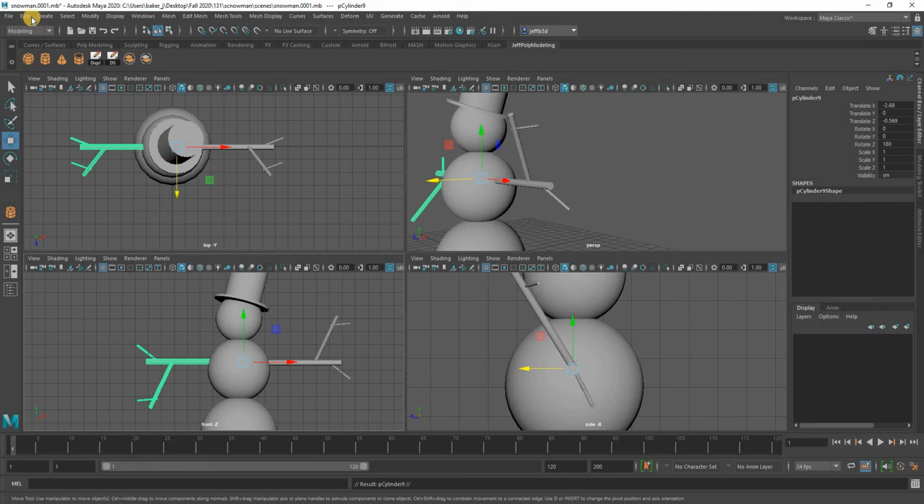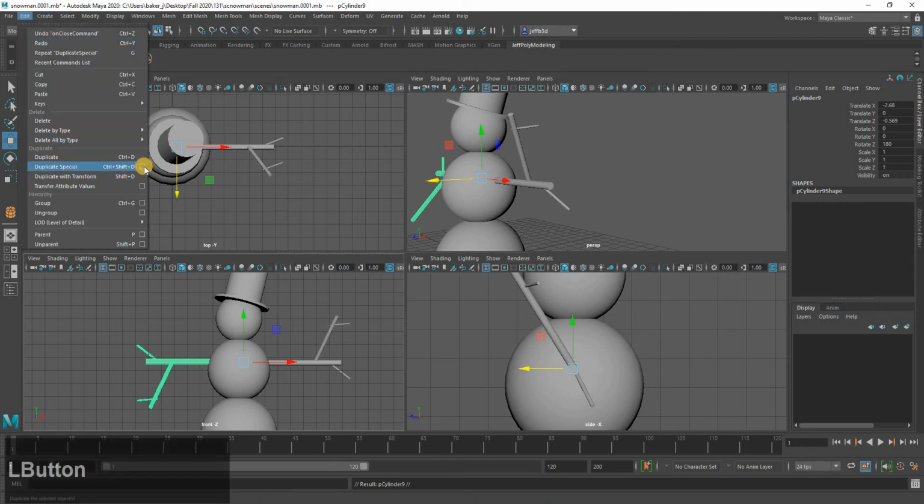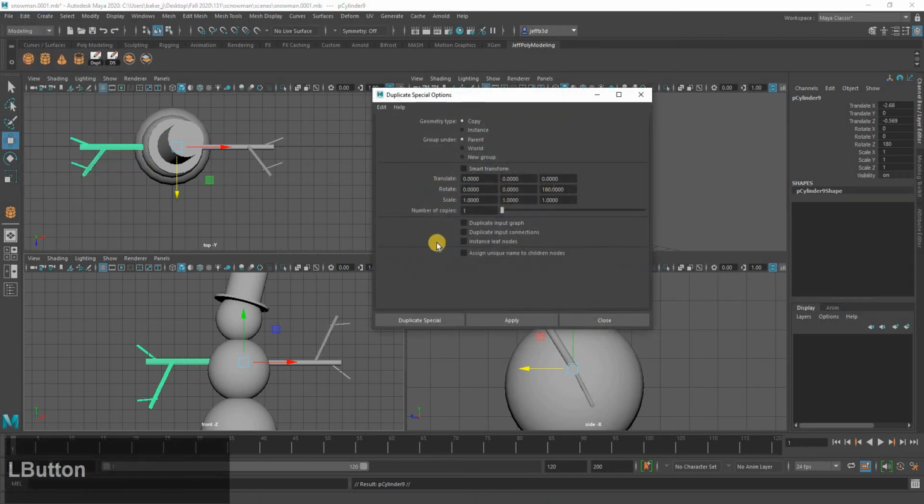So either way, under duplicate special, you can make a duplicate of the object in a different position, scale, rotation, and you can make multiple copies. So if I wanted to make multiple copies, I could copy as many times as I want. So that's the essence of the duplicate special.